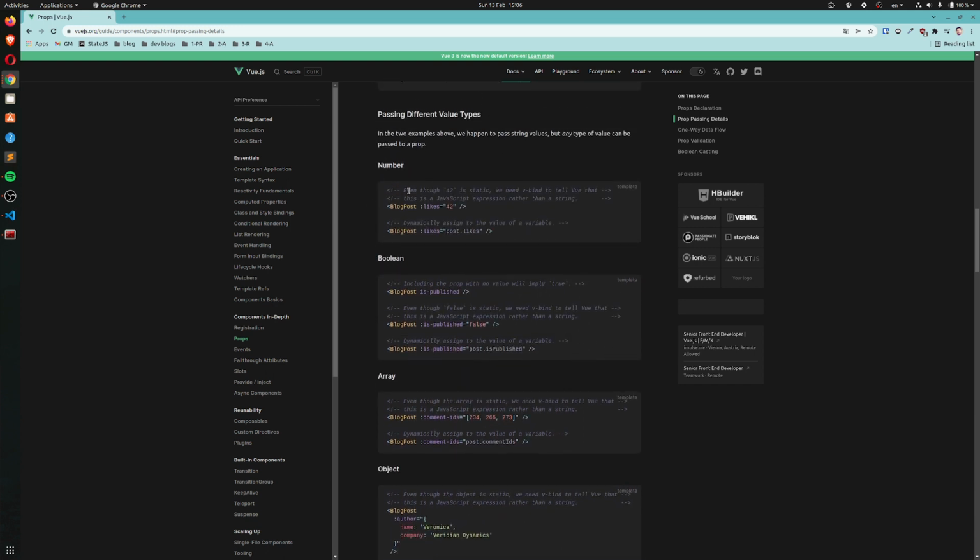Boolean. 42, the meaning of life. Booleans can be passed like this. So if isPublished is true, it's the same as isPublished equals true, so we don't need to explicitly tell it it's true. Even though false is static, we need v-bind to tell Vue that this is a JavaScript expression rather than a string.